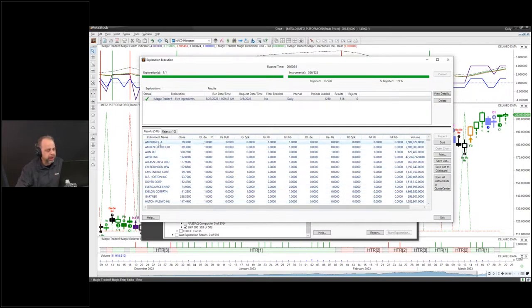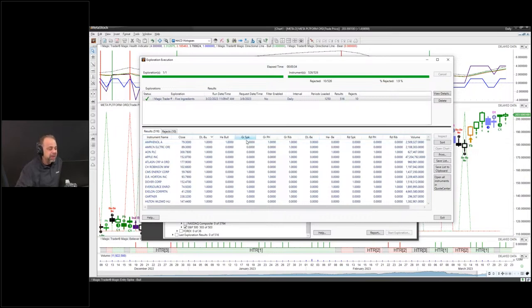So right here, looking at Amphenol, we've got a direction line of 1. We've got American Electric Ordinary as a 1. All of these have bullish direction lines. In column two, we've got HE bullish. And just so that I don't say that wrong, it's health indicators. So we've got the health indicator, it's pure, bullish. Yeah, it's a health indicator, good, because otherwise our notes are wrong. Okay, it is true.